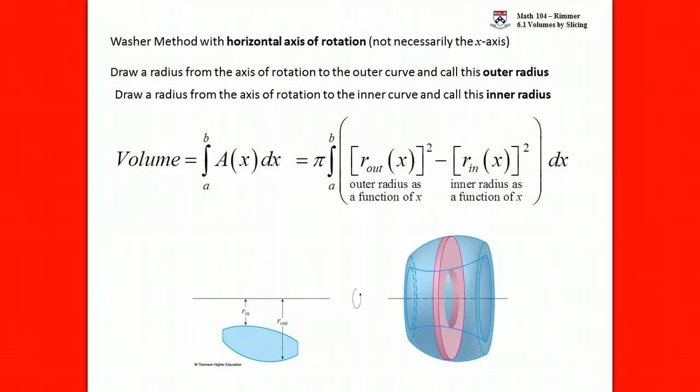So you're going to need the inner radius and the outer radius. That's all a washer is - washer is like disc minus disc, outer disc minus inner disc. That's how I like to think about washer. It's not different, it's just a take off of it. There's an outer disc and you're going to subtract the inner disc.